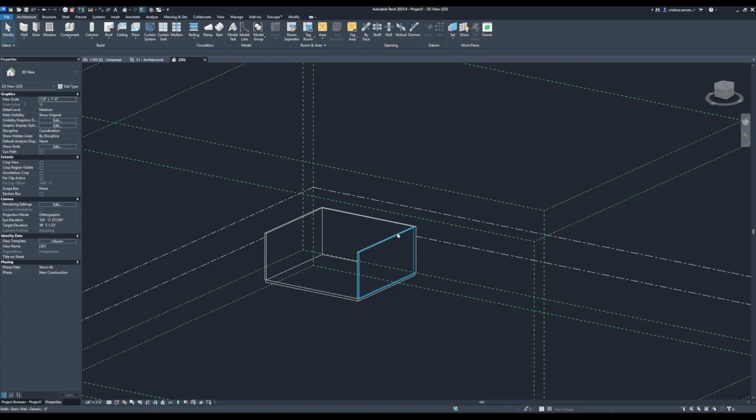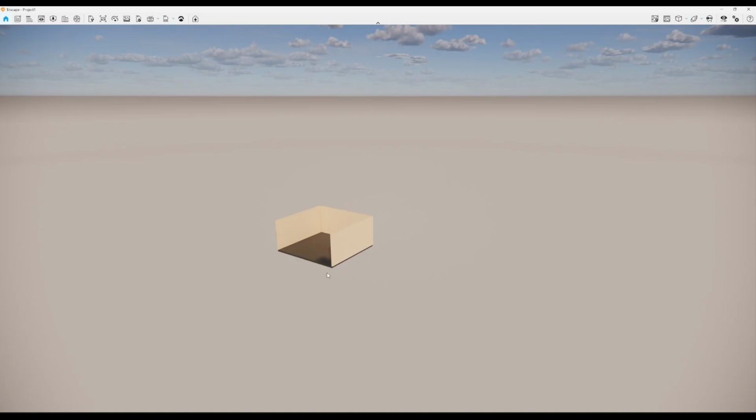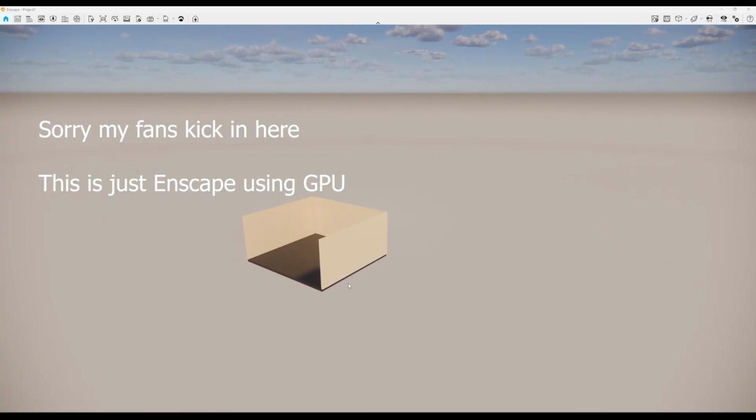Now I'm going to start Enscape and see if that loaded properly. If you have Enscape on your Revit, there should be a tab dedicated for itself that says Enscape. I'm going to go ahead and hit start. So now that I have this in Enscape, the material is hard to see. So I already know that our scale is going to have to be adjusted. So I'm just going to be zooming in to take a look at that.